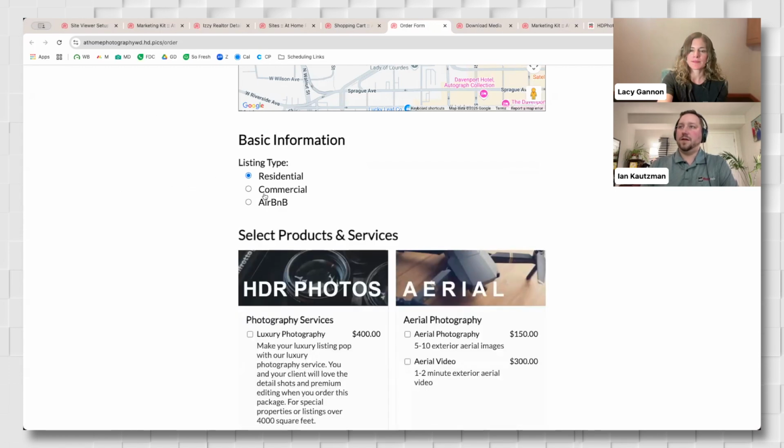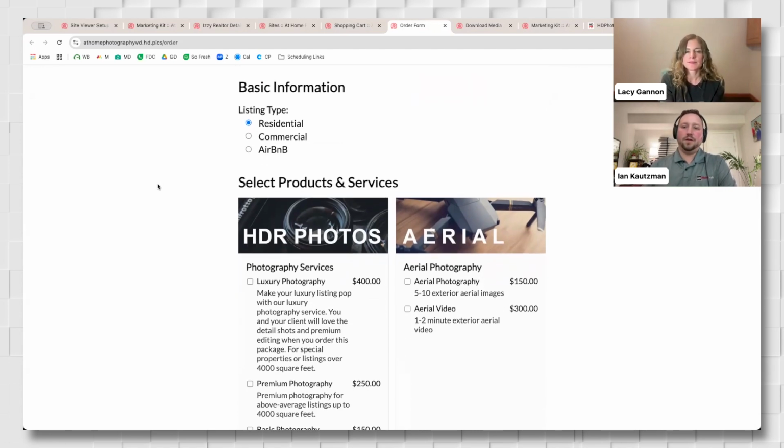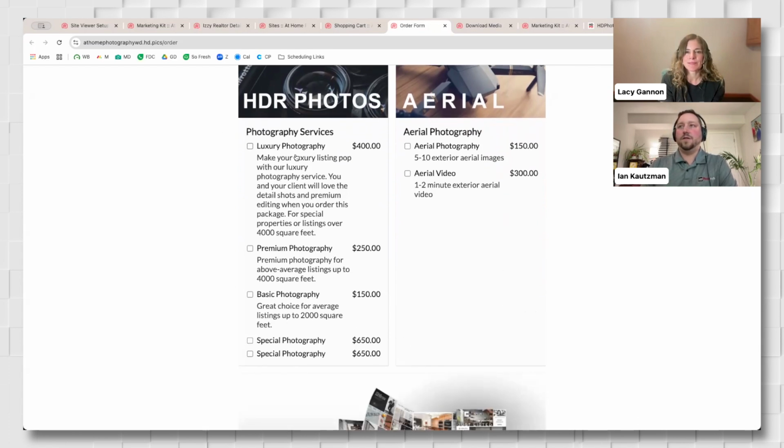In this case, we've got what we would call a product filter where, hey, are we doing a residential shoot, commercial work, Airbnb? And then you can have your specific products for those types of listings tailored for that person. That way your Airbnb clients aren't seeing what your residential clients would see, or your commercial aren't seeing what residential. So again, all the naming of your products, all the pricing, all the graphics that you see here is something that you add into the system and set up.